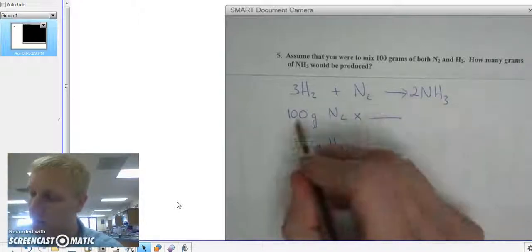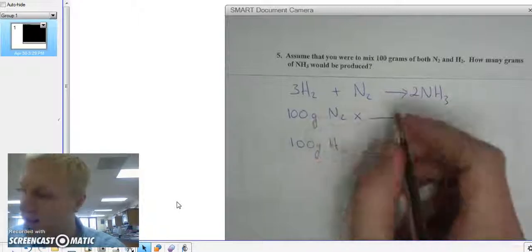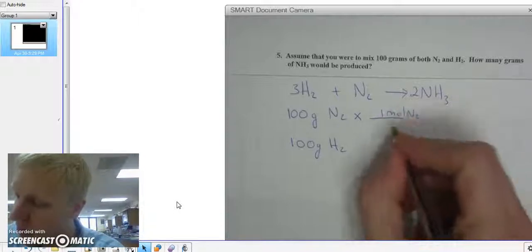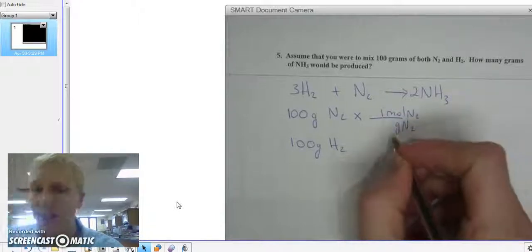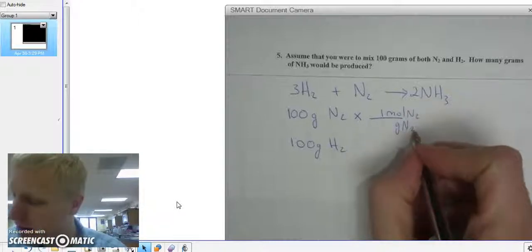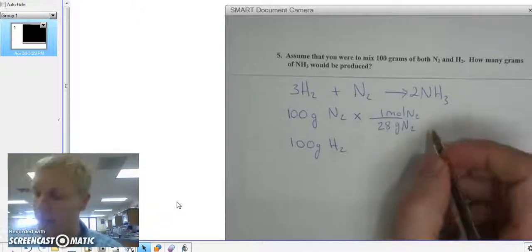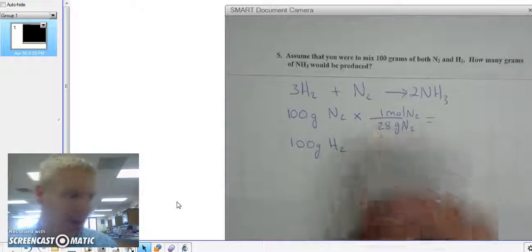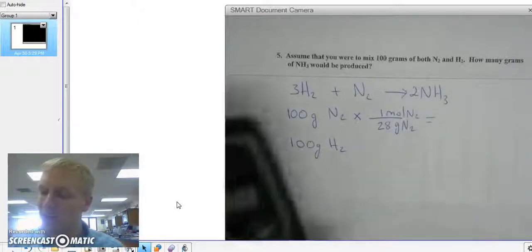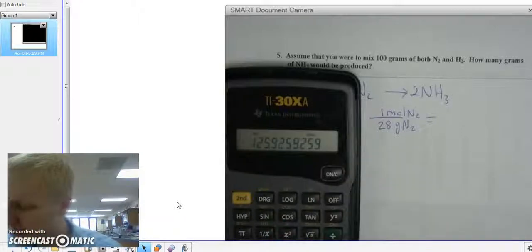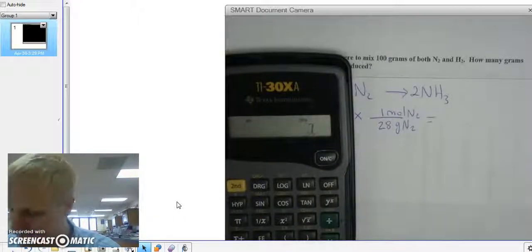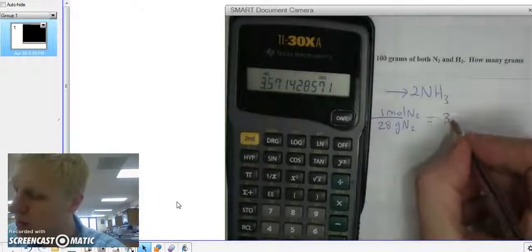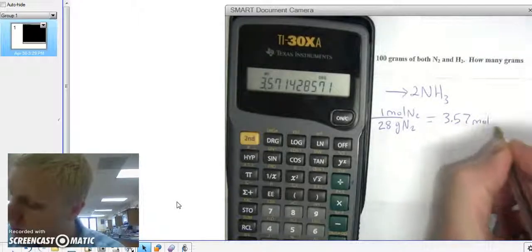So we go on. First step, balance equation. Second step, write the given. Third step, convert to moles. So for N2, we put moles on top and grams of N2 on the bottom. The atomic mass of nitrogen is 14. Times it by 2 and you get 28. And I get that from the periodic table, the atomic masses. So 100 times 1 divided by 28, no way to solve that unless you come prepared with your calculator. So we got 100, and we're dividing it by 28. That gives you 3.57 moles of N2.